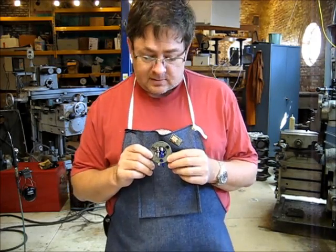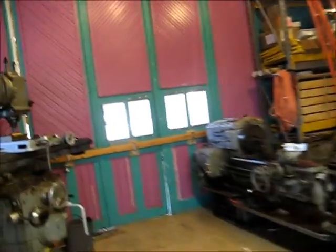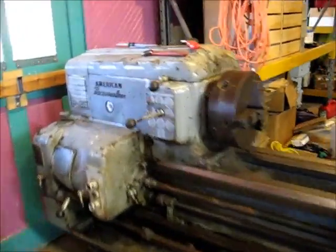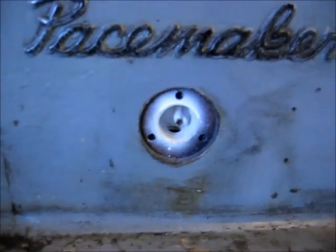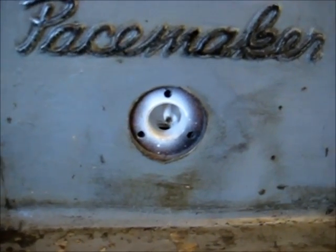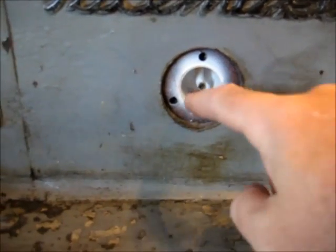Matter of fact, I'll tell you what, I'll take you over and show it to you right now. Let's go for a little walk. Right here. That is a sight glass. It's not a level glass, it's an oil flow glass. So when the machine's running, oil pumps out of this pipe against the glass, drains down the tube.